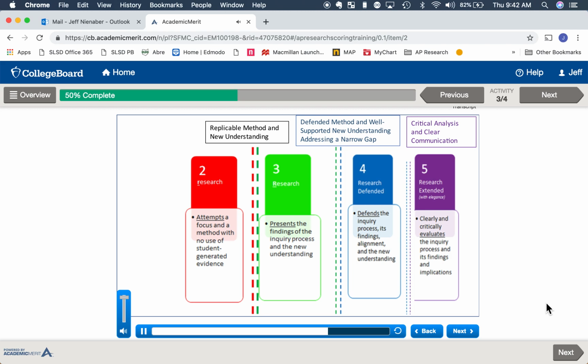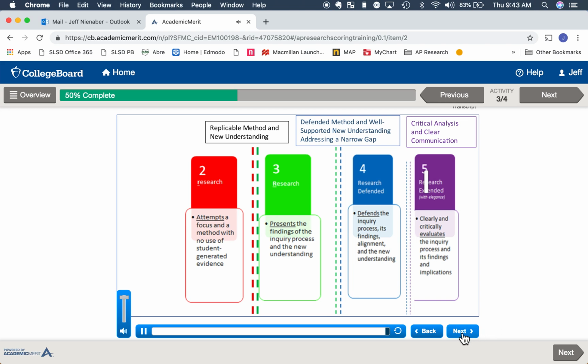In the Iron Intake of Mexican Immigrants paper, we can clearly see it presents an elegantly written inquiry process with intentional design choices that are discipline appropriate, as well as precision in word choice. Further, the paper explicitly explains the limitations and implications of the new understanding to the field on page 7. And if you're in doubt about this score, compare the writing style and design elements of this paper, along with the critical analysis, against what you saw in the Time for Dinner paper. There is no contest that this paper definitely crosses the bridge from the 4 to the 5.